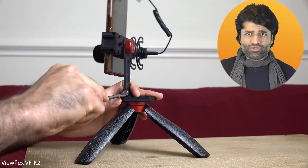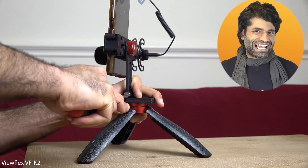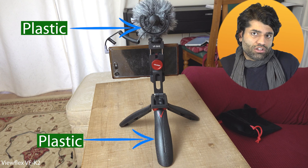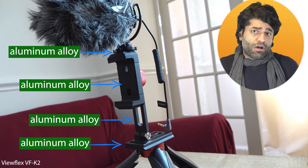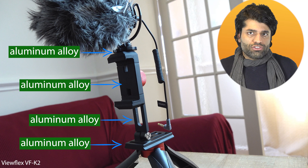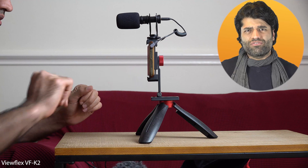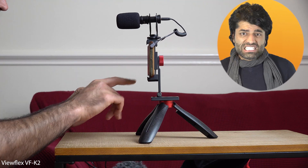I just wish the shaft screw had a grip for easy screwing and unscrewing. The legs and shock absorber are made of plastic to keep it light, soft, and flexible, while the phone holder, cold shoe, and plates are made from aluminum alloy for sturdiness and durability. It also comes with a travel pouch to carry everything together. However, all of this would be useless if the microphone itself isn't good quality. You can use the microphone with a windscreen, wind muff, or without any wind protection, but it's better to have the windscreen on to protect from dust and spits.